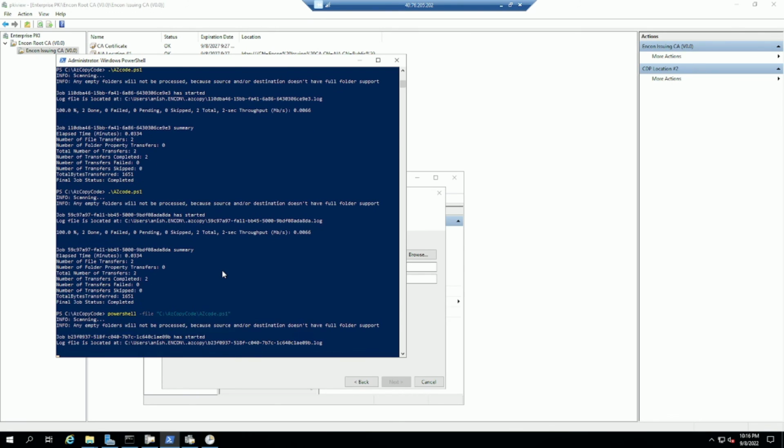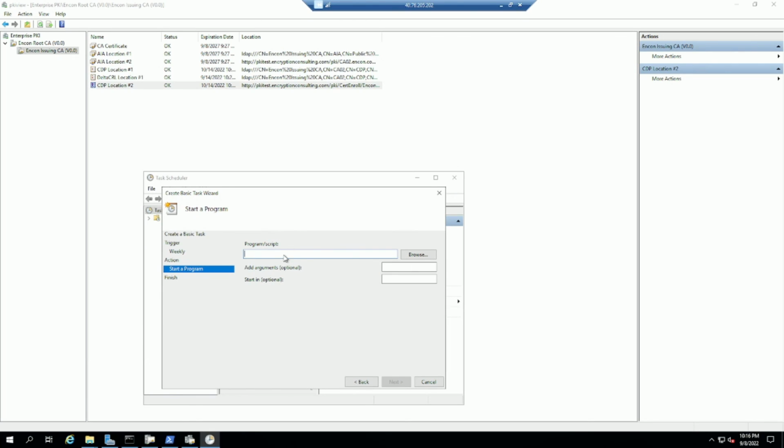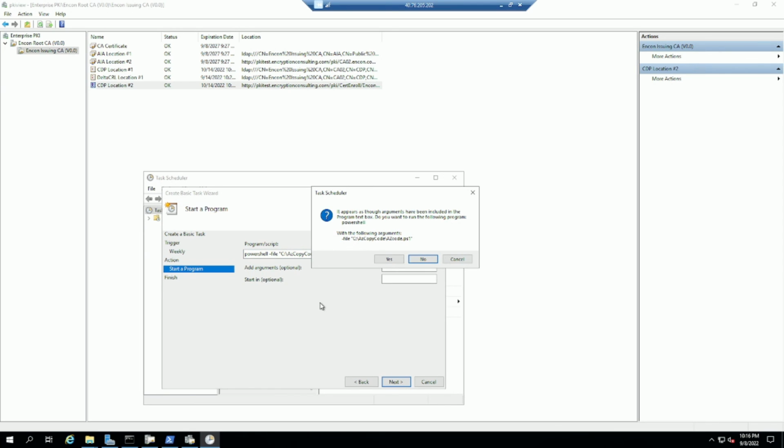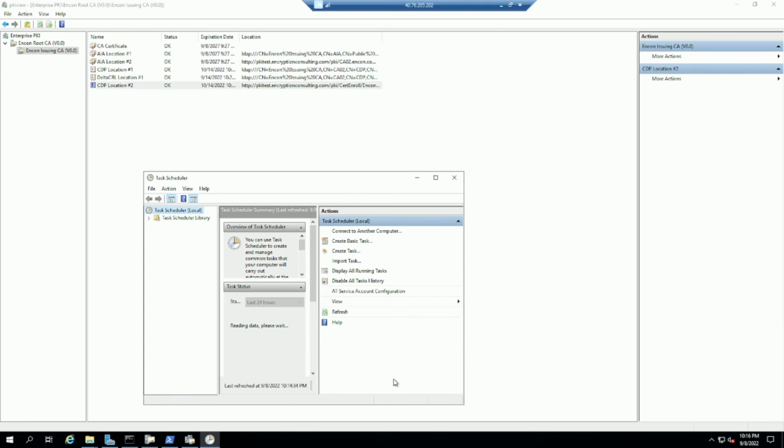We'll run this one and it will actually upload both the files. This is the script that we will be running. So I'll copy this from here and just paste it over here. I'll click on next. Now PowerShell is very intelligent to see which are the arguments and everything. Just click yes on this one. This is what we have and click on finish.